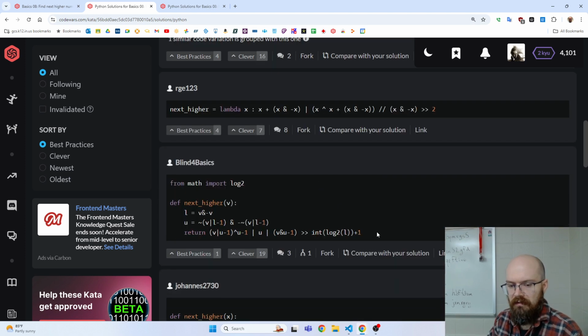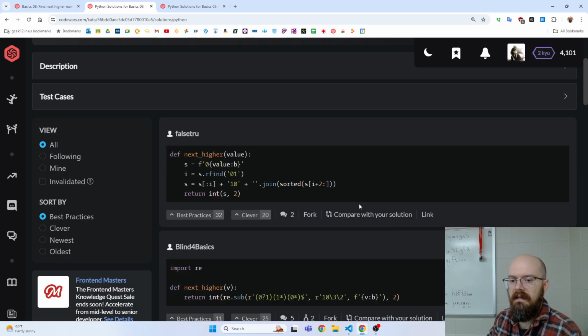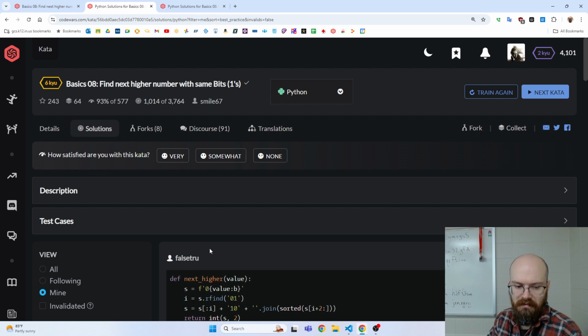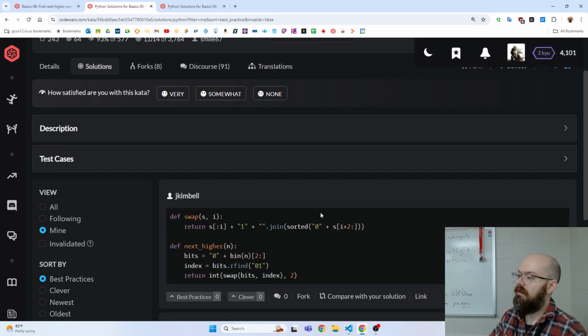This one's cool. It uses logarithm base 2 in order to, I'll have to look at that more, but in order to create the magic conditions that let us shift bits around and get the right answer. I thought this was a fun one. I tried a bunch of stuff and wasn't quite getting it until I realized the sorted business will shove everything to the right just as much as it needs to be.